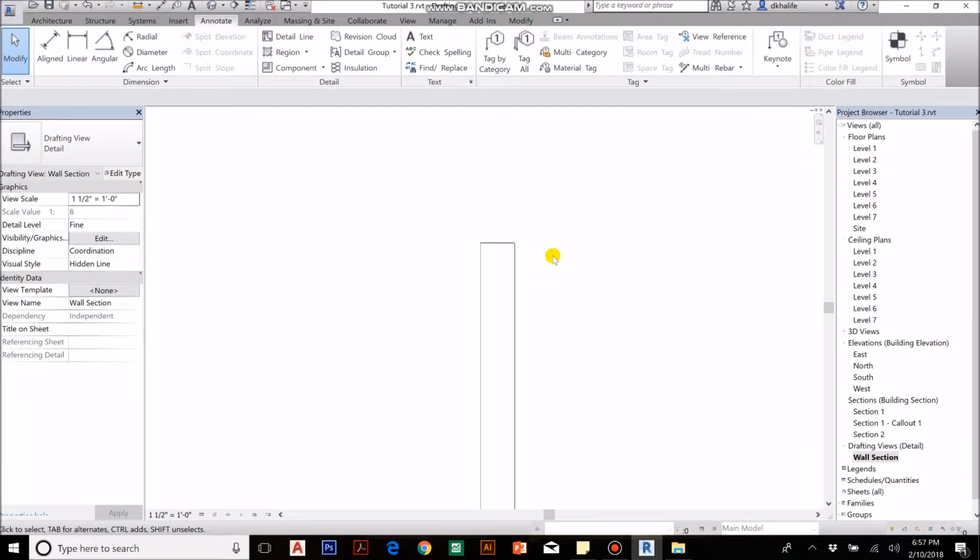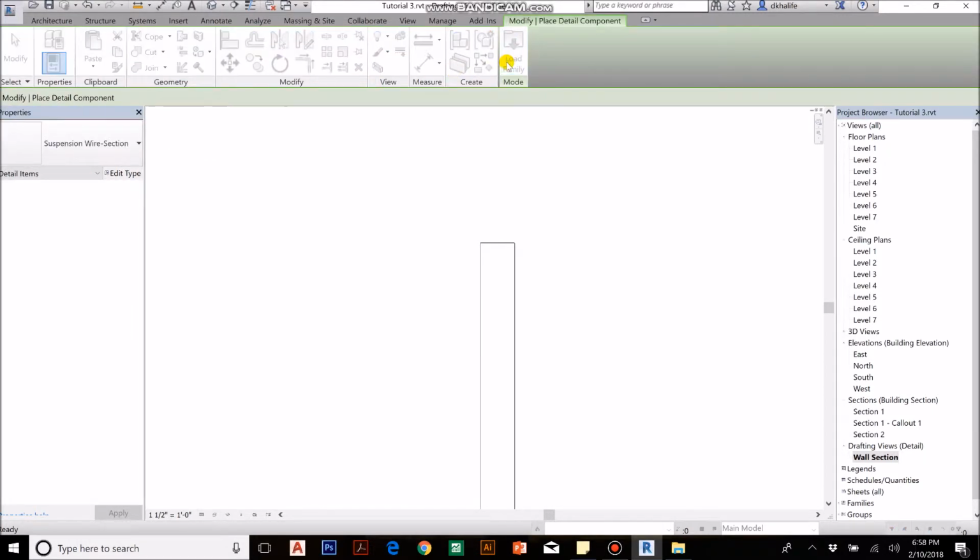I'm not gonna do the same details as we did in the other one, just so you can get introduced to more detailed components. So in this wall, I'm gonna add stucco on the exterior, and I'm gonna add gypsum board on the interior. Let's start with the gypsum board. I'm gonna load a new family, detail components.